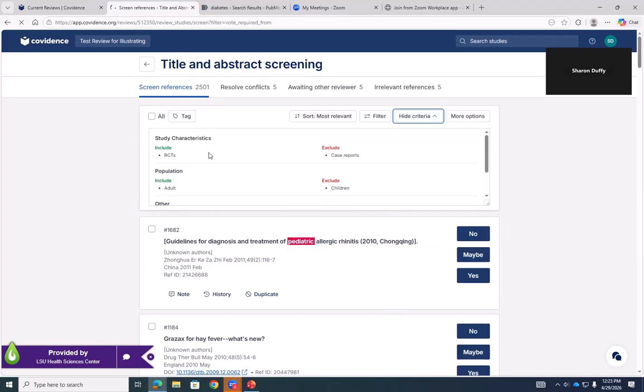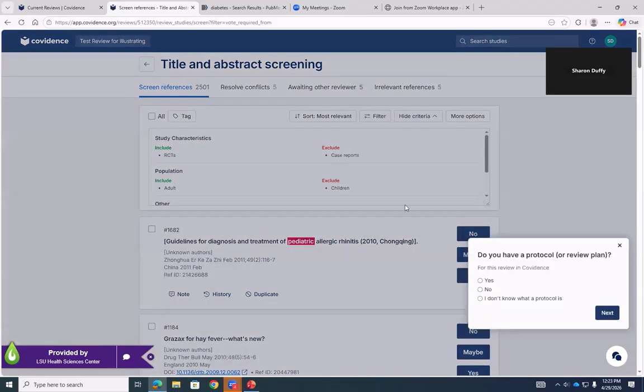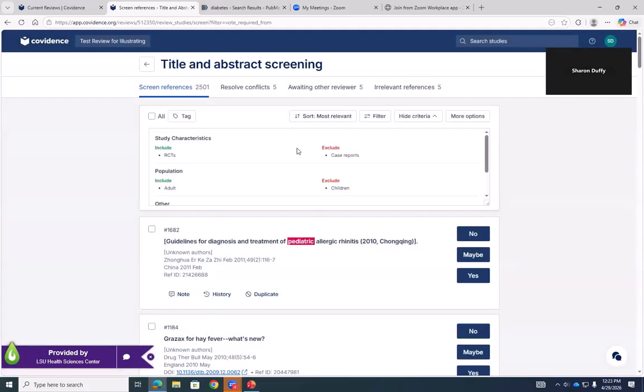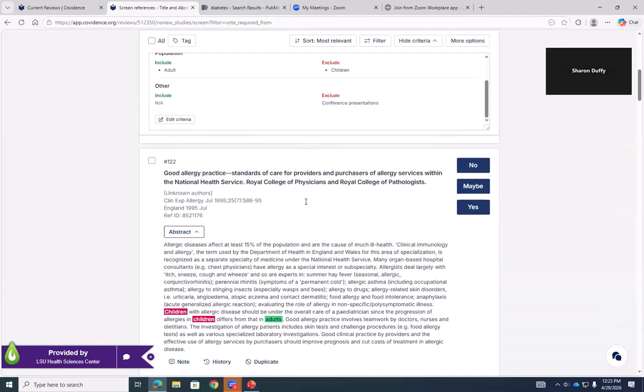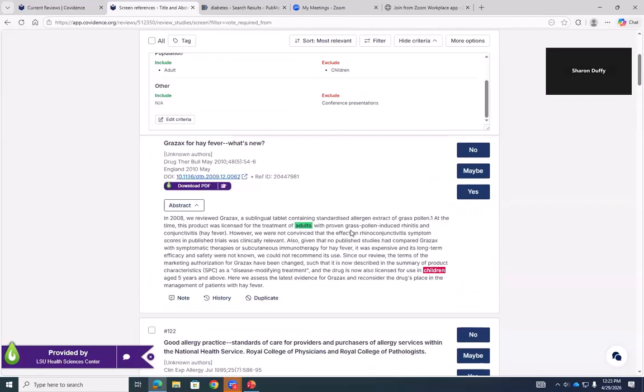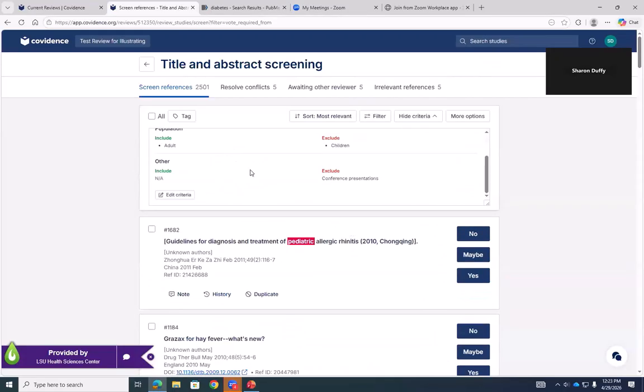Show criteria here. This is where adding your inclusion and exclusion criteria is nice. That just keeps it at the top of that screen, and it'll kind of freeze it as you scroll, so you can come back to it as you're looking at your titles and abstracts. It is really helpful to have that cue there.